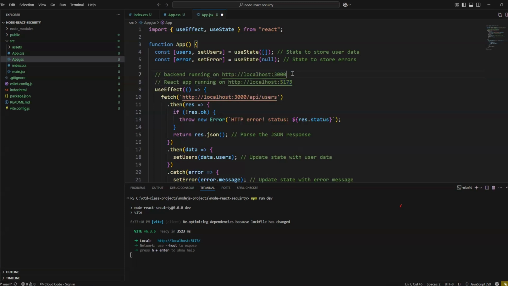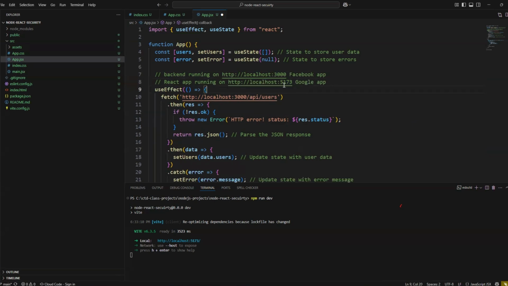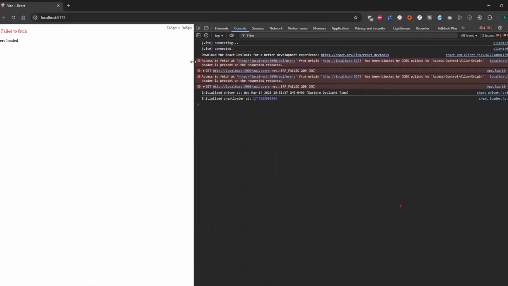Let's say this is the Facebook domain, as I was saying, and this is the Google app. So I'm trying to access Facebook data from Google. Let's see what happens. So I'm seeing the error: failed to fetch data. Is this visible for you guys?